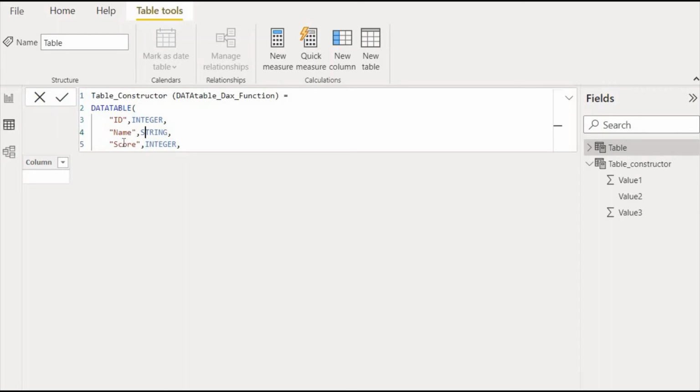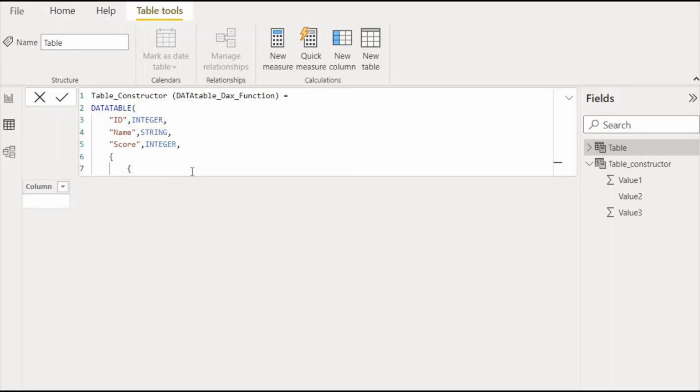Okay, and we need to supply the table or the data. For that, I'll come back to the second line, Shift Enter, and using a curly opening bracket, I'll supply those data points. I'll come back to the second line and use another curly opening bracket, and inside this we will be supplying our data points.